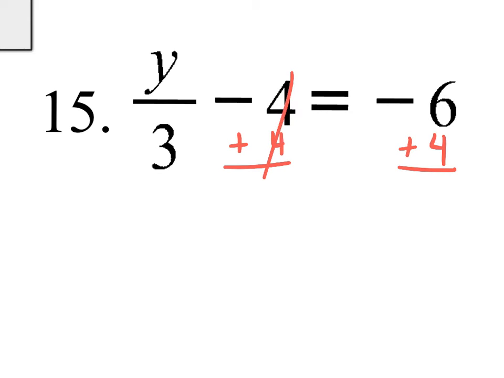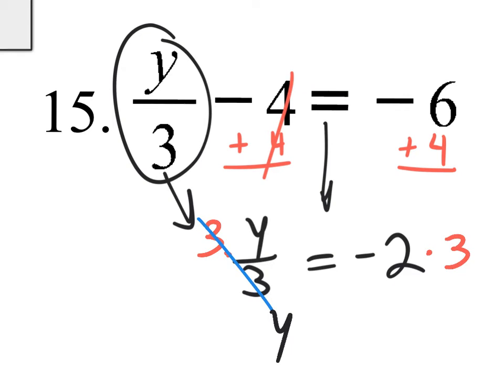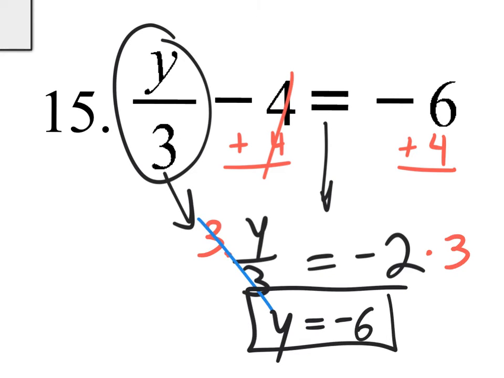So what do I have left? I have the y over 3, this guy just came down. The equal sign comes down. And negative 6 plus 4, that is negative 2. So I almost have y by itself. I have y divided by 3 equals negative 2. I need to get rid of the divided by 3 by doing the opposite of dividing by 3, which is multiplying by 3. The 3's cancel. I have y by itself. What I do to one side, I must do to the other. I almost forgot, you need to multiply this side by 3 as well. So y equals negative 6. Ta-da! You see, it's easy.